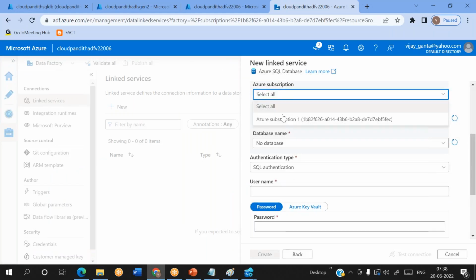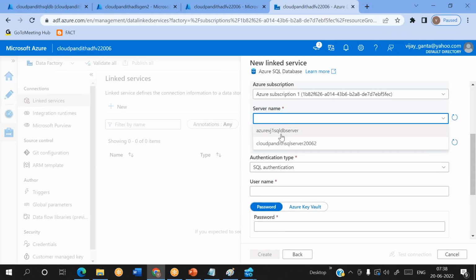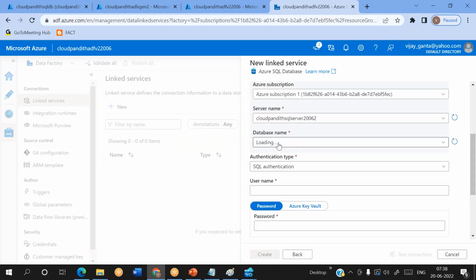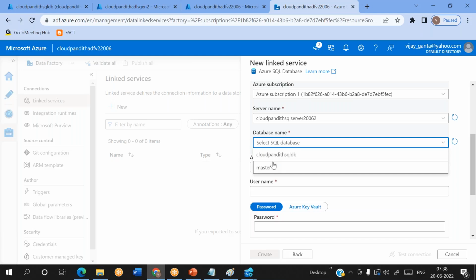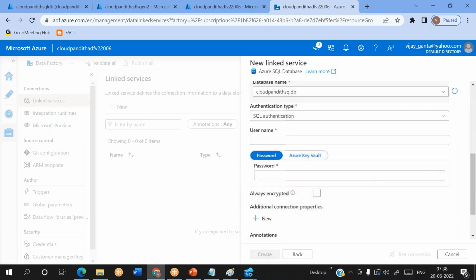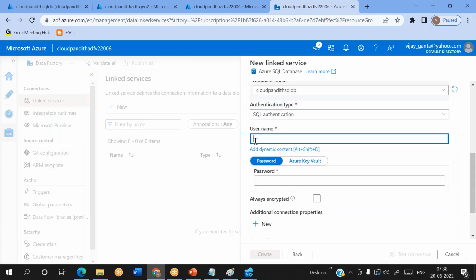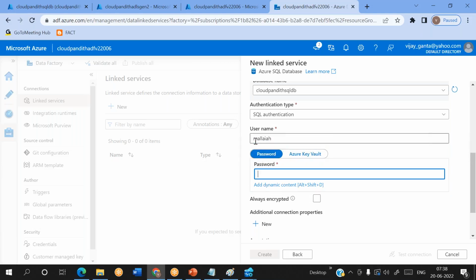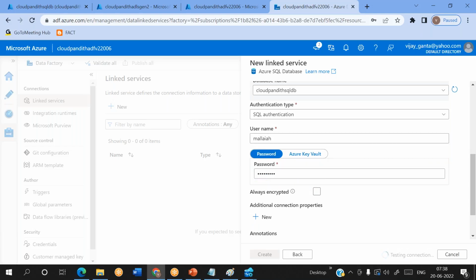Come down. Subscription is this. Server name is this one. Database name is this one. The username. Test connection.